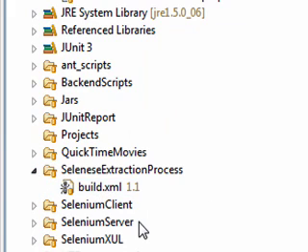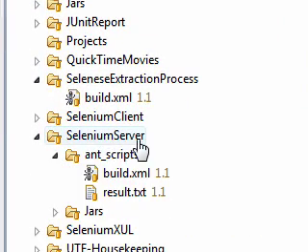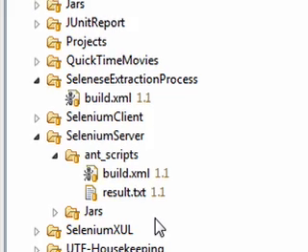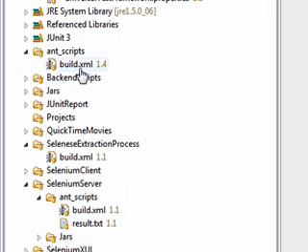We've got one there, which is the extraction script, which will convert Selenium IDE based test scripts into the UTF format. We need to have a build XML script for starting our Selenium server, and we also need one more, which is underneath Ant scripts.